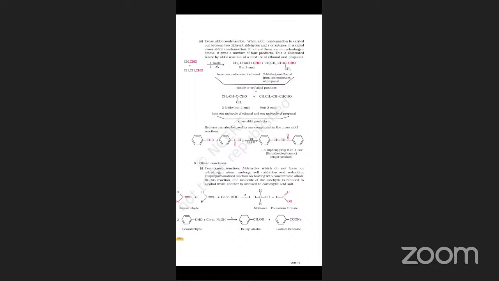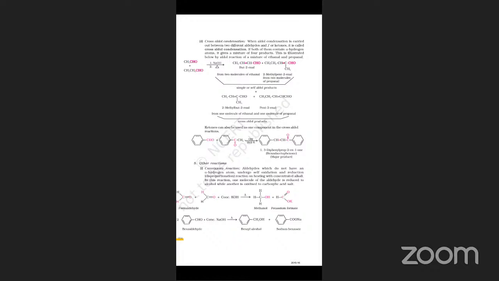The previous days we have completed the reactions of aldehydes and ketones, some of the chemical properties of aldehydes and ketones generally. Now we are going to discuss the crossed aldol condensation. This is carried out between two different aldehydes. In the previous class, I completed the reaction between two similar aldehydes, not different aldehydes or ketones. This type of reaction is called the normal aldol condensation reaction.